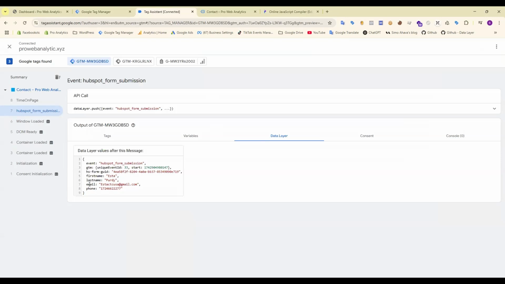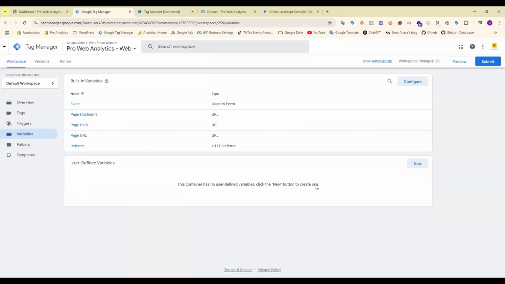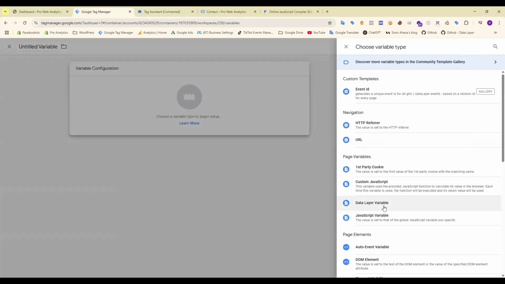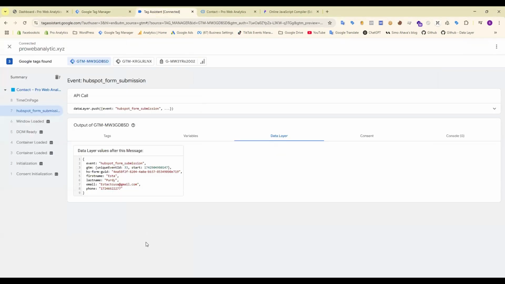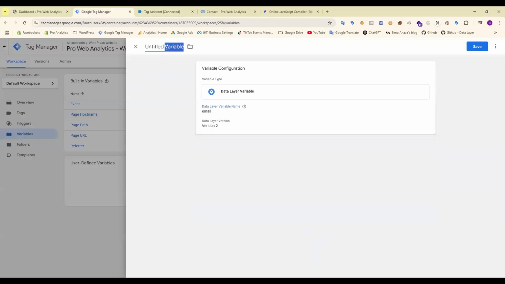Like customer data. Most of the time we need email and phone number for enhanced conversion tagging. That's why we just need to select email and phone. So data layer variables. Just add a data layer variable, the DLV customer email.